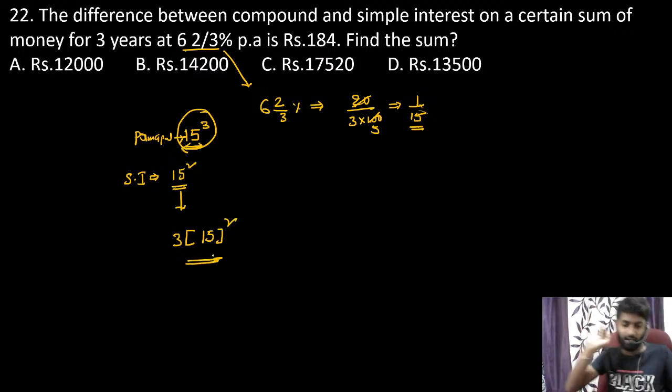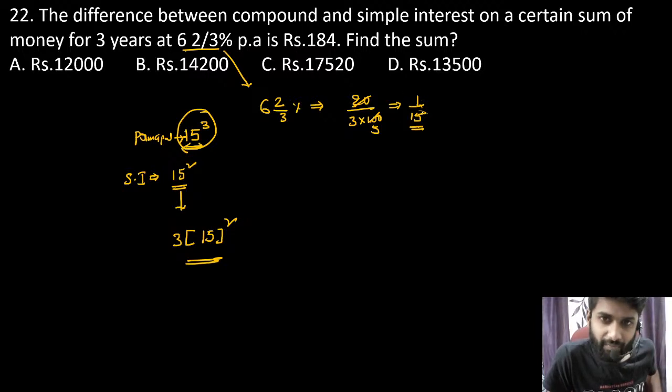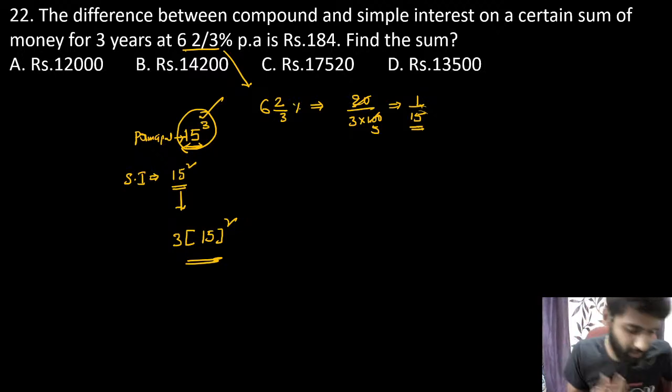Up to now, is it clear or not? First confirm, guys. I am not using any formula. I am going with a normal approach. First, I assume a principal, and the assumption can be based on the denominator. What is the denominator value? 15. I assume 15 cubed as the principal. If it is a 2 years concept, consider 15 squared. If it is 1 year, consider 15. Based on the denominator value, you assume a principal. Now 15 cubed is the principal.